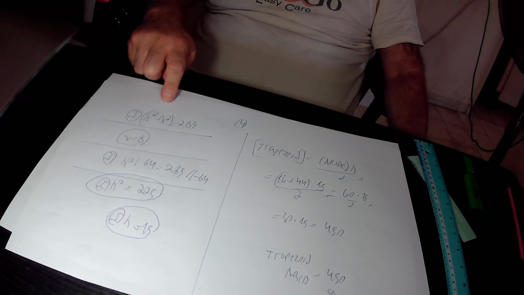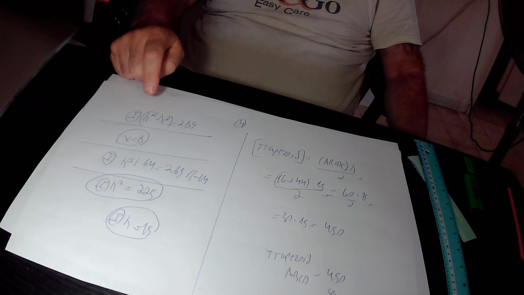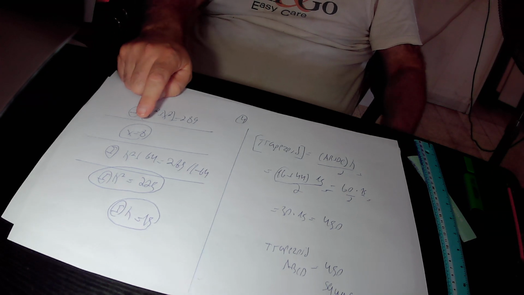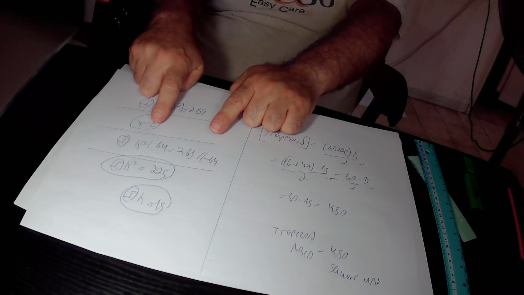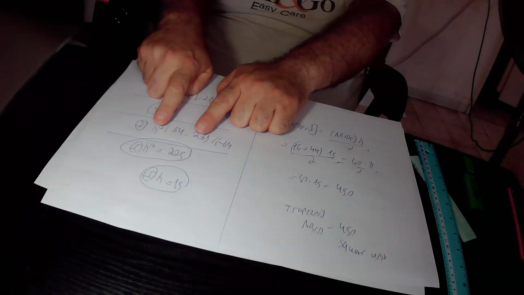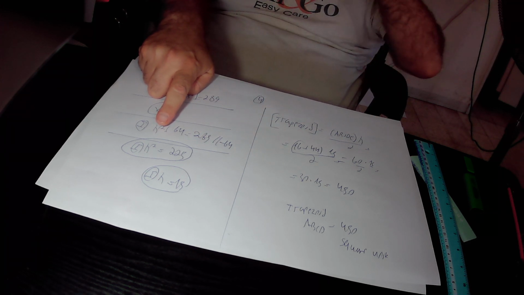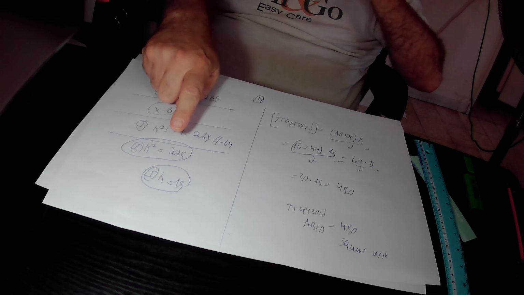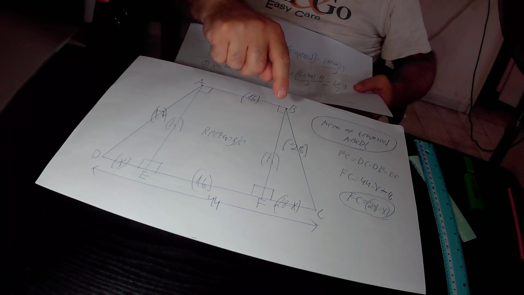We did it, and found that according to equation 1, h squared plus 64 equals 289. Here we subtracted 64 from this equation and found that h squared equals 289 minus 64, equals 225. So according to equation 1, h squared equals 225. Here we took the square root of this equation and found that h equals the square root of 225, that is 15. So the height of this trapezoid ABCD equals 15 units in length.